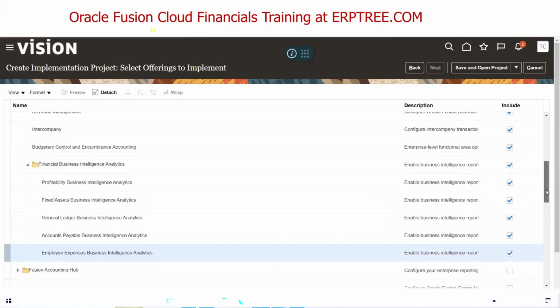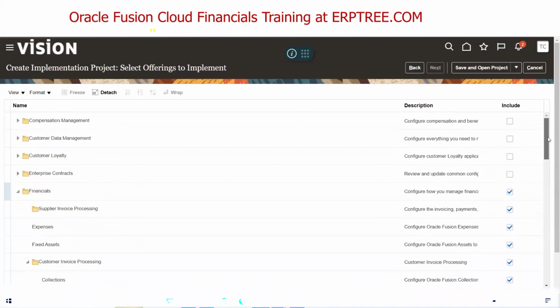Lakshman, since financials is enabled, and since financial modules are tightly integrated with supply chain, we can enable the procurement and SCM modules as well, right? Because we'll be doing procure to pay. If you are going to implement those, you can include. Anyway, those are integrated applications; we don't do anything there. So if you are going to implement only finance for our client, include finance, you can do finance setups and the client will start using finance.